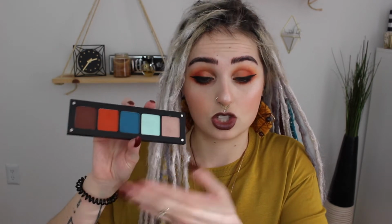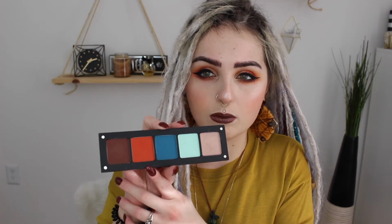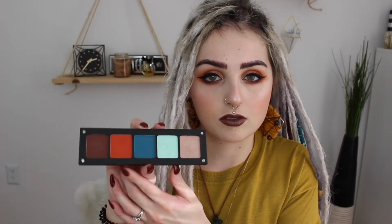And then I got a matte denim color. I wanted to do a look actually with this kind of color a while back, and I looked through all 50 million of my palettes and could not find it, so when I saw that they had this shade, I was like, give it to me now. And then I got a really pretty, bright burnt orange. I have a couple of burnt oranges, but they're more on the brown side of things. And then I have stark oranges, but I don't have anything that's this level of depth. So that was another one I grabbed.